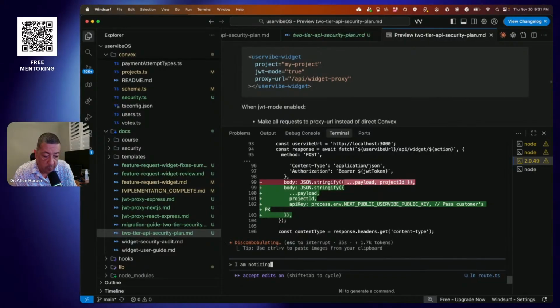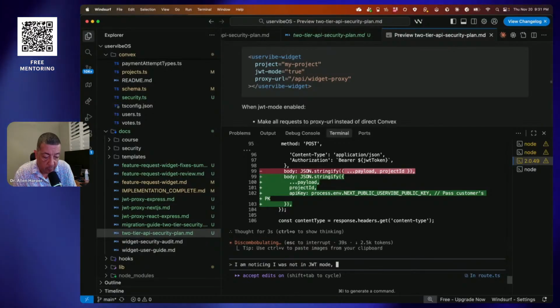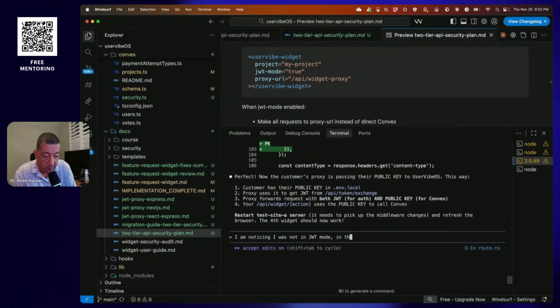I am noticing I was not in JWT mode in the settings.